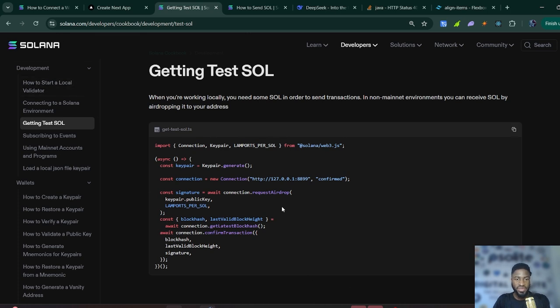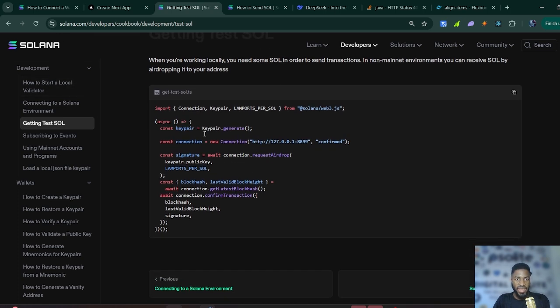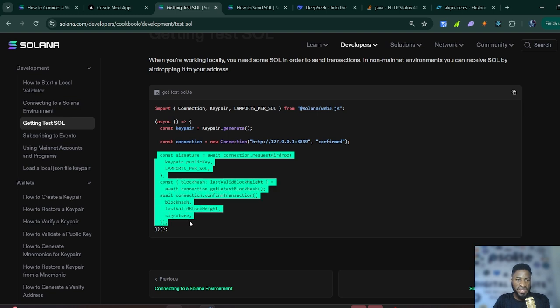So all these things mostly, we don't have to cram them. Here is airdropping to local. If you have your RPC locally, you can be using this. So we are not using it. We are using Devnet. So let's just copy this. I think this is the major thing here. Is there any other thing? Let's just copy everything. I think we're going to use all of it.